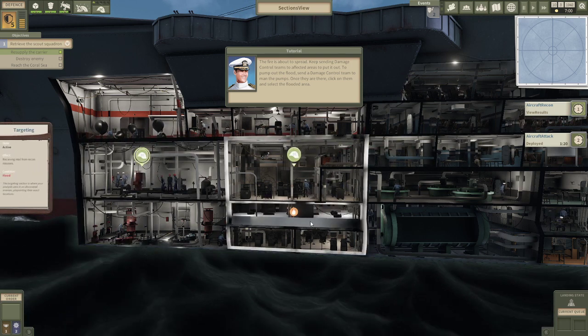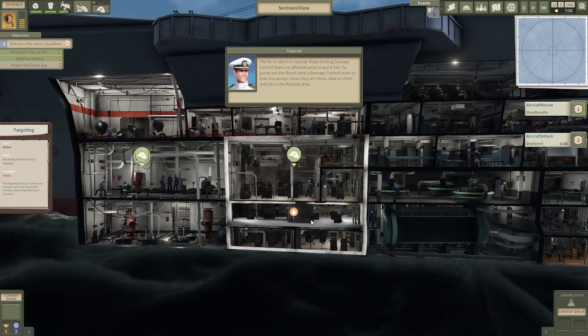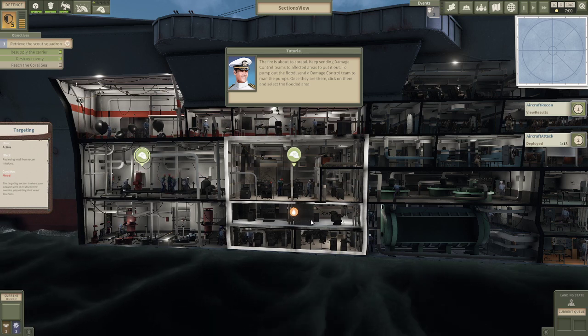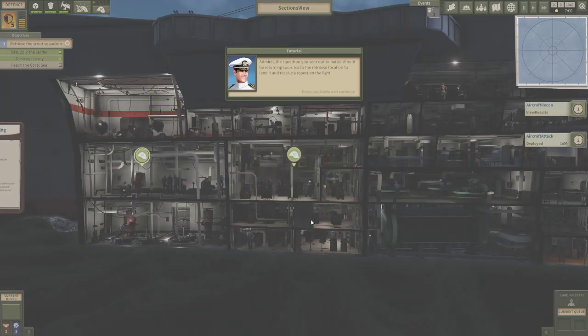Awaiting orders. Admiral, the squadron you sent out to battle should be returning soon. Go to the retrieval location to land it and receive a report on the fight.